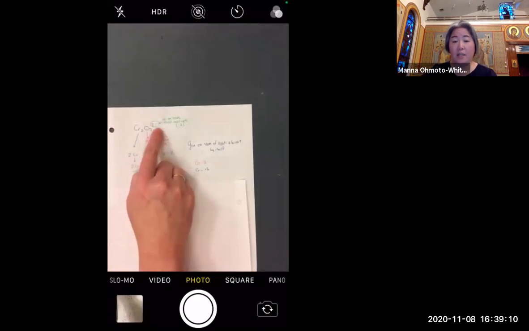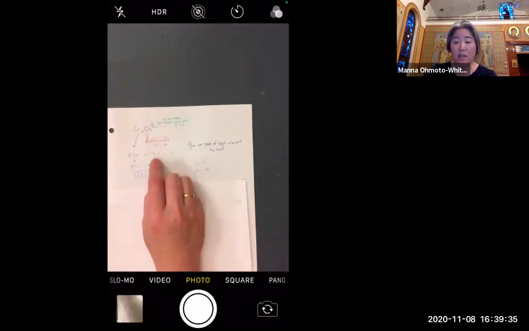So let's look at some examples. Here I have the dichromate ion. The overall charge of the dichromate ion is -2, so all the oxidation states within this polyatomic ion have to add up to -2. Oxygen's oxidation state is almost always -2, so we're going to assume it's -2. Each oxygen has an oxidation state of -2.